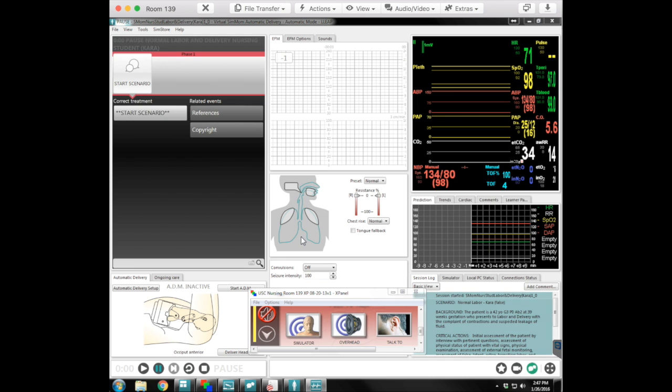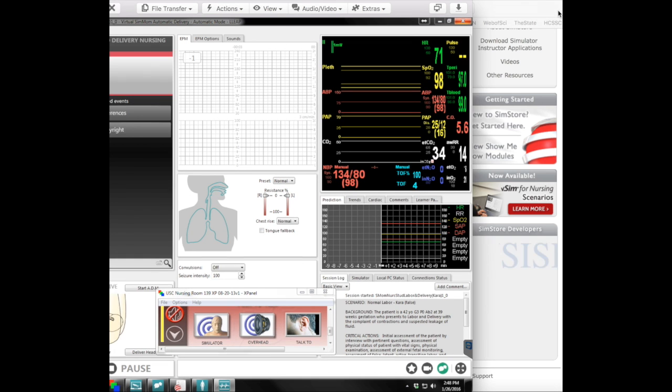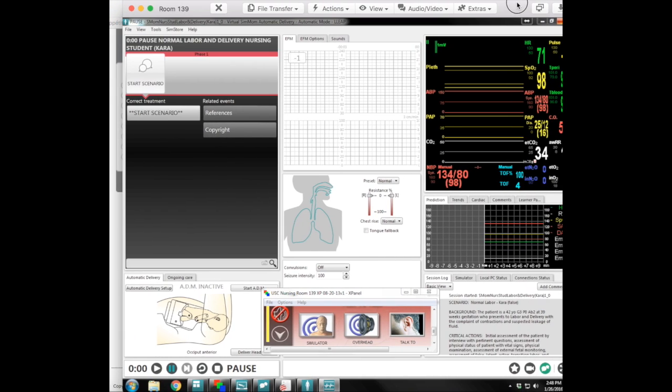Again, I can't stress enough, these things will be up and running when you come into the room. So really at this stage, what you're seeing right now on screen is what you're going to see when you walk into the room to run your very first sim for the day. It'll be in this state. I'm going to switch between monitors so you can see this is the patient monitor in the room where SimMom is. So the students, if they happen to be in there right now, this is what they're seeing. Some patient information. I'm going to go back to the Lleap software. Bring it back over there.